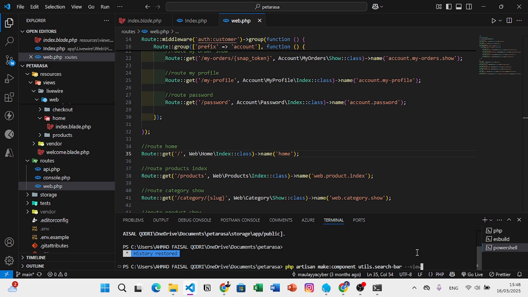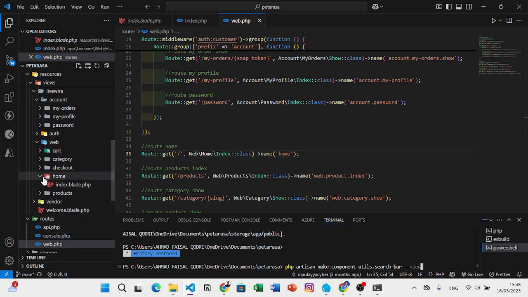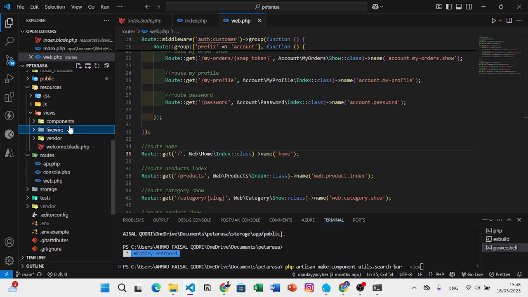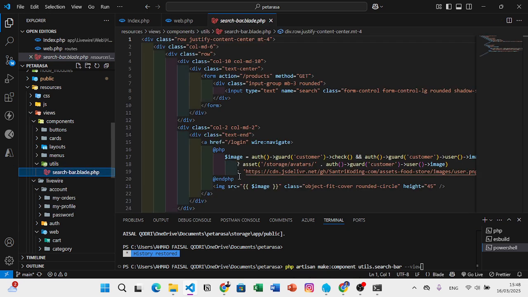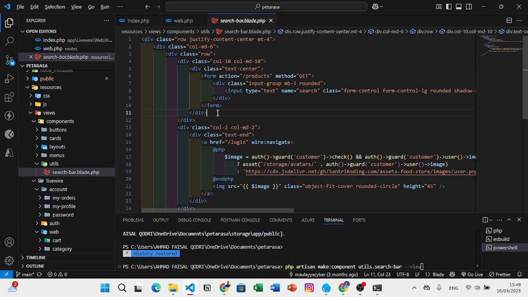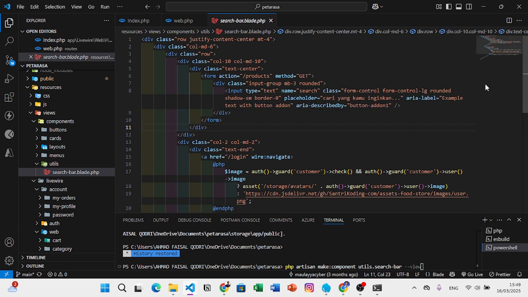After that, we go to the search. Okay, there is component hotel search bar. Okay, like this, and then you have to type this code.